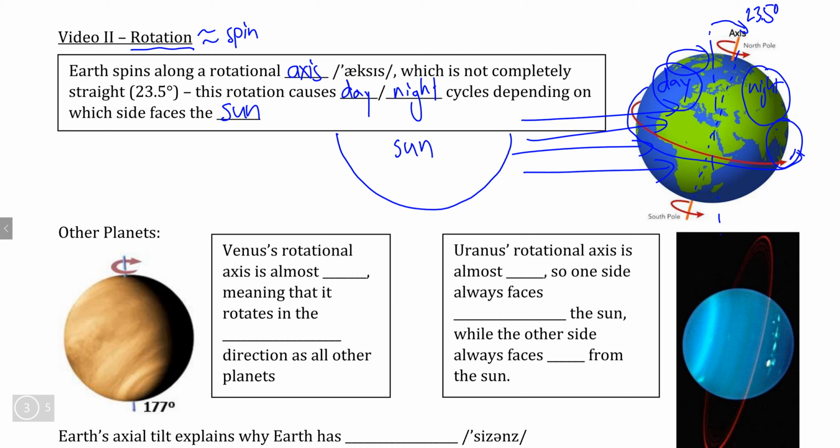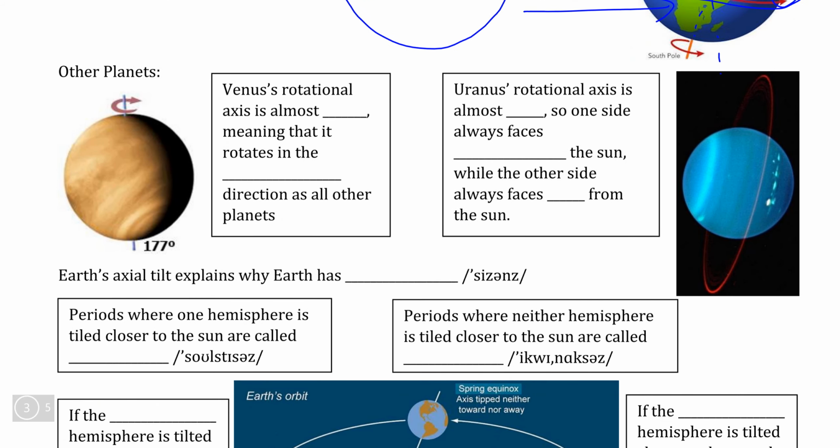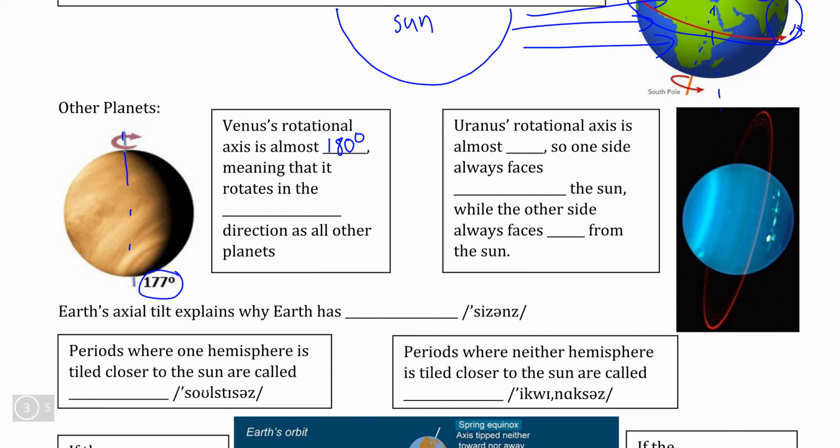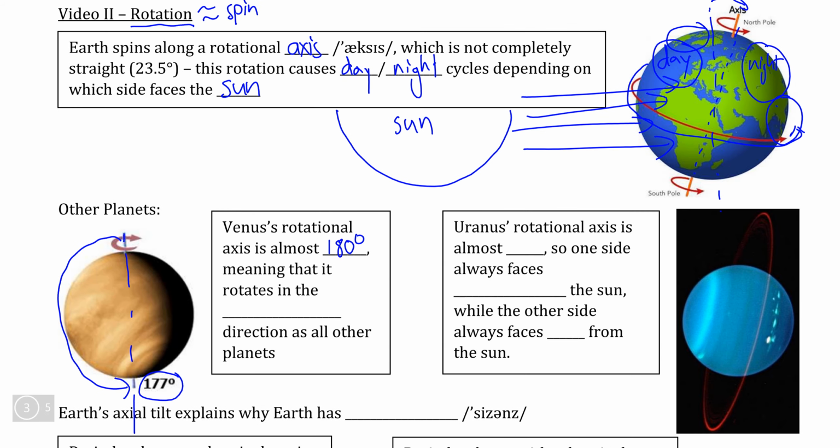Now, even though the axis of rotation and Earth's rotation is quite interesting to study on its own, if we look at other planets, we can see very unusual features of their axis of rotation. Venus's axial tilt is actually 177 degrees, meaning that it is almost 180 degrees. What this means, if we start from the exact northern point, if we treat the axis as being a straight line through Venus vertically, is that its axial tilt means the planet is tilted down like this, so that you can effectively think of Venus as being upside down compared to the Earth.